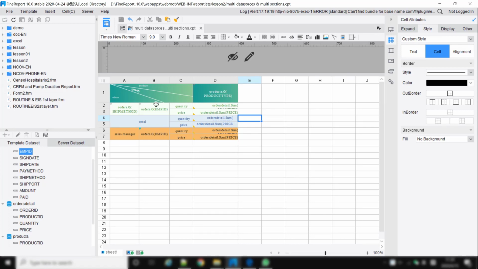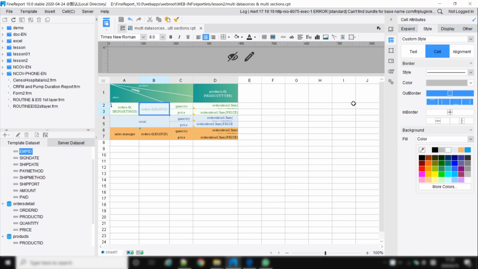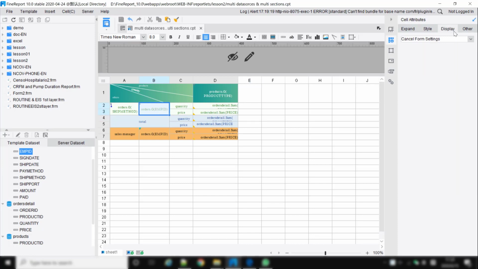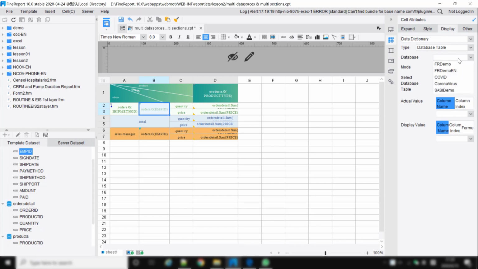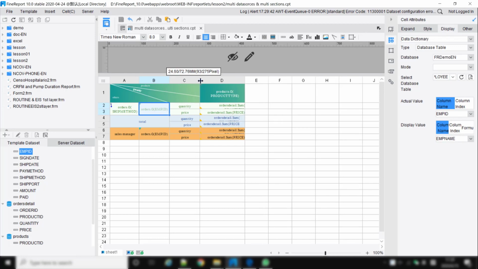So next, let's hit the preview to see our final result. Oops, one last thing, as I mentioned before, we have to change the look of the employee ID to the employee name to look better for the table. So we're going to do the exact same operation, select the employee table and make the display value the employee name. Perfect. So that's everything for this report making.